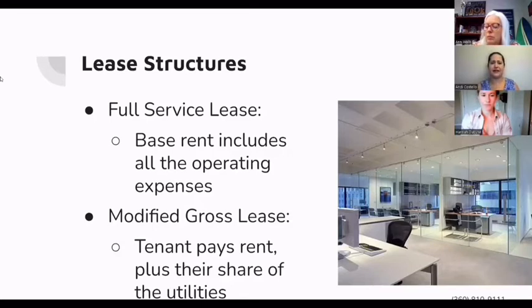The next type of lease is a modified gross lease, where you're going to pay your base rent, and then there are maybe some utilities that you're going to be paying a share of. Maybe the building is on a common water meter, so they might dole out the water bill based on the square footage of the tenants in that space. So you're going to pay that base rent plus some other expenses, and every lease is different. I can't say, oh, he's in a modified gross, you're going to pay your water bill, because that isn't always the case. It depends on how they have the building or the other tenants structured. I'm doing a transaction right now where we've got 4 tenants on a triple net lease, which I'm going to talk about, and 1 on a modified gross lease. So it's not even always the same for each tenant in the building.